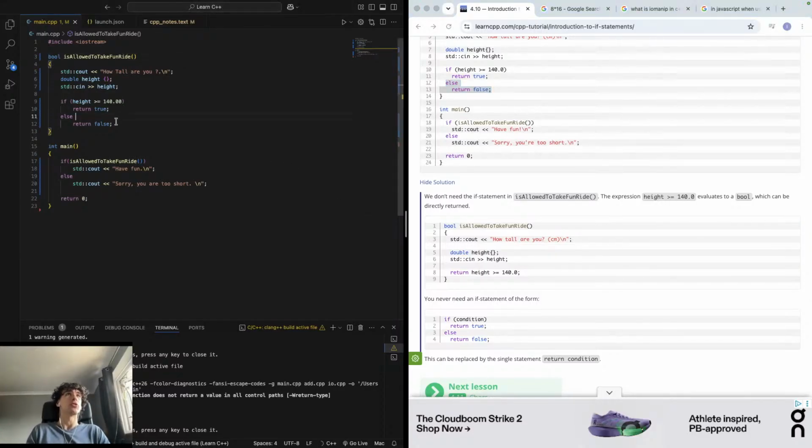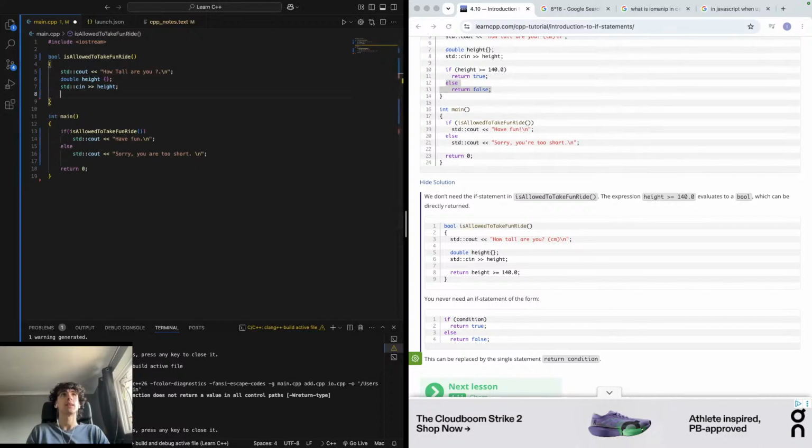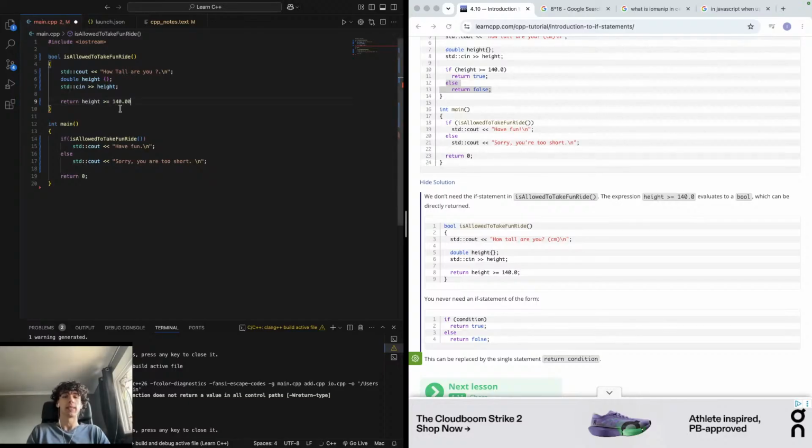So I originally said remove that, but instead of doing that, you can get rid of this and just make it return height greater than or equal to 140 and then semicolon.